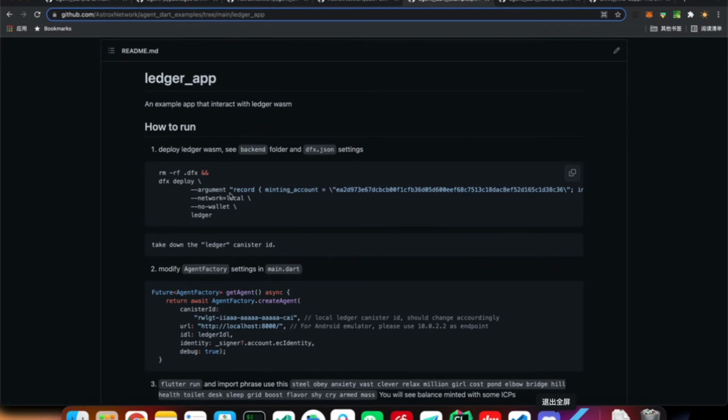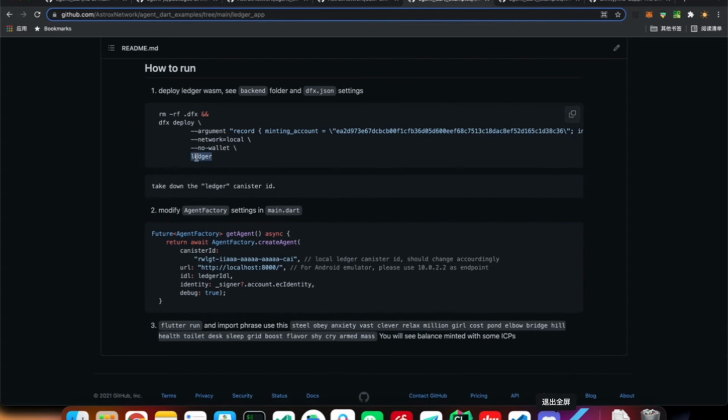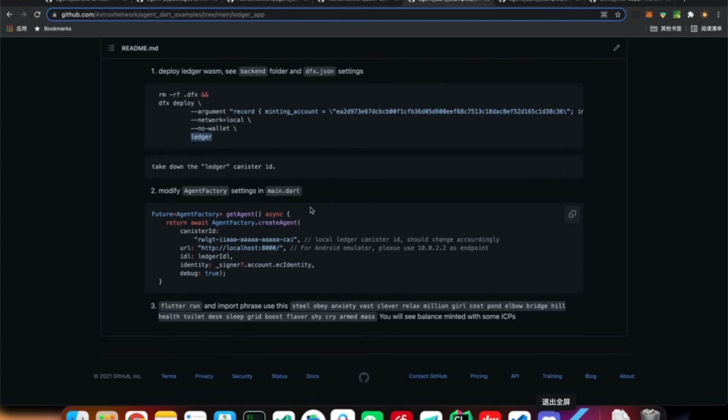You mint some ICP to the account and deploy the ledger WASM to your local canister, to a local network, and you'll get a ledger canister ID here. And then we use the ledger canister ID, and we set up a new agent, and we have another identity call. Why do we mint this account? Because we use this account to sign transactions.